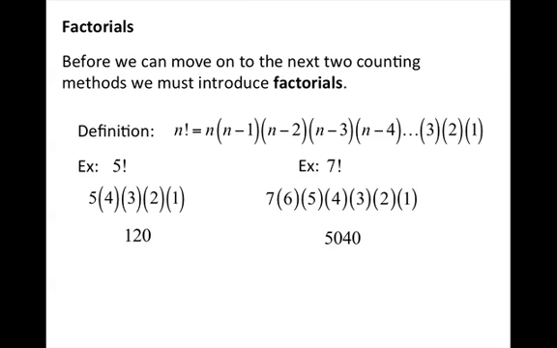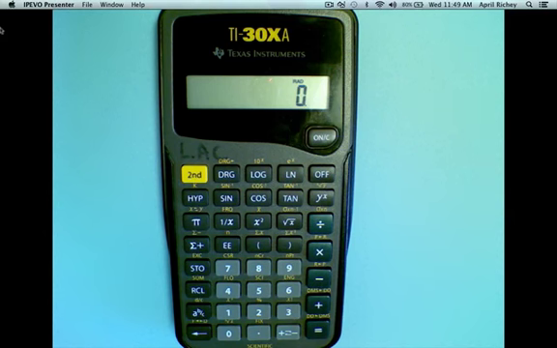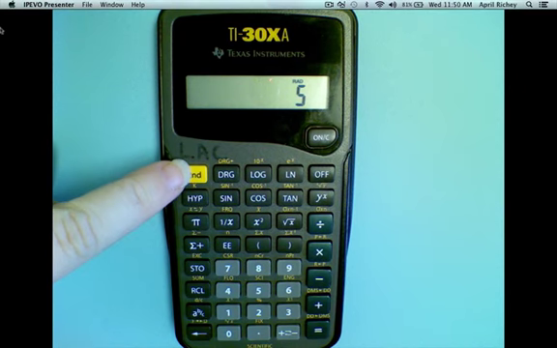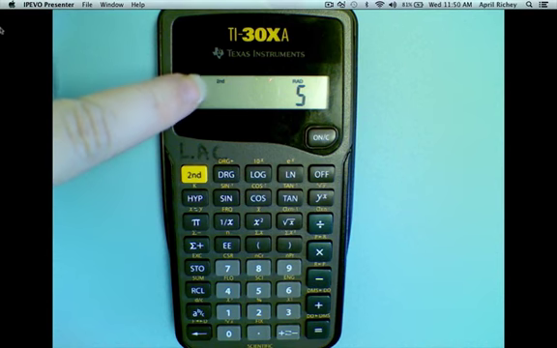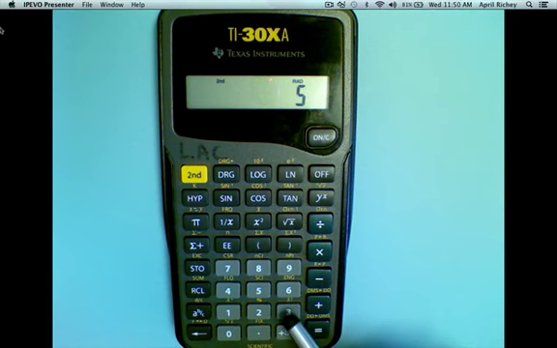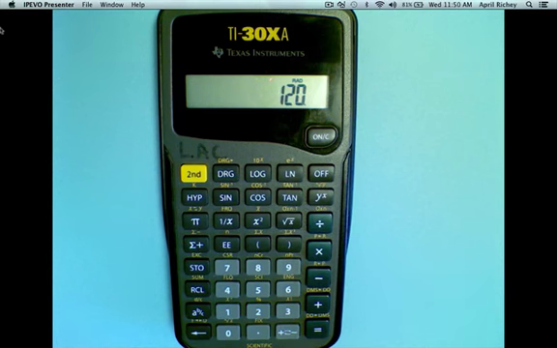I want to show you how to use the factorial button on your calculator. So take out your TI-30XA, and the factorial button is a second function over the number 3. So if you look at the yellow lettering right above the 3, it's x factorial. So if I wanted to enter 5 factorial, I'm going to type a 5, and then to get to the second feature, I hit my second button. And then you'll see the little notification at the top that you did activate the second feature. And then I press a 3. And that gives me my 120.